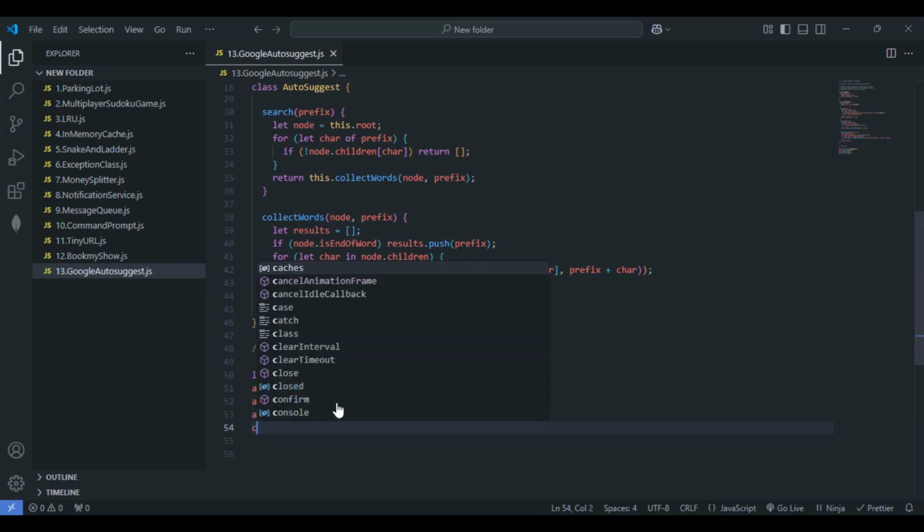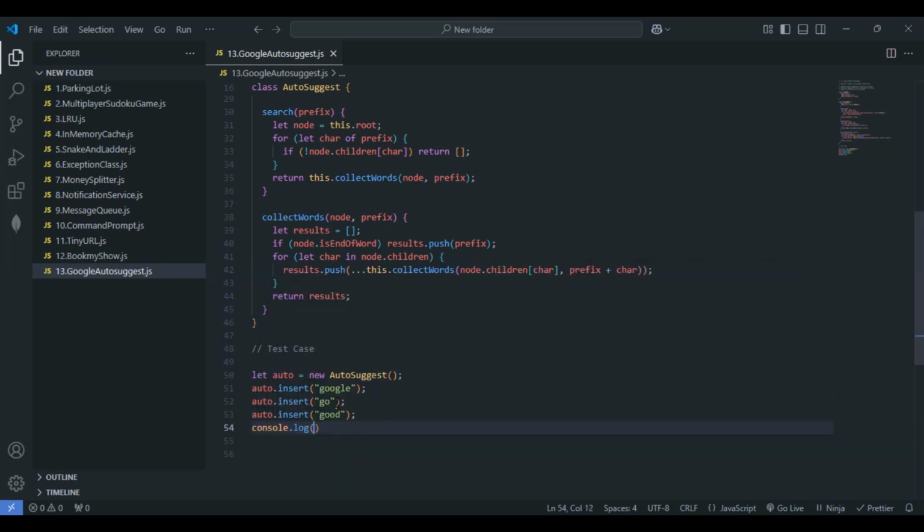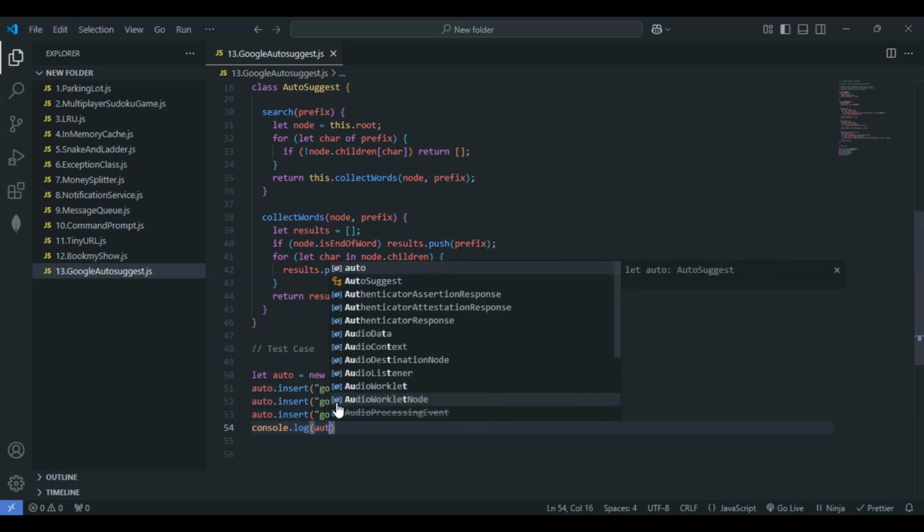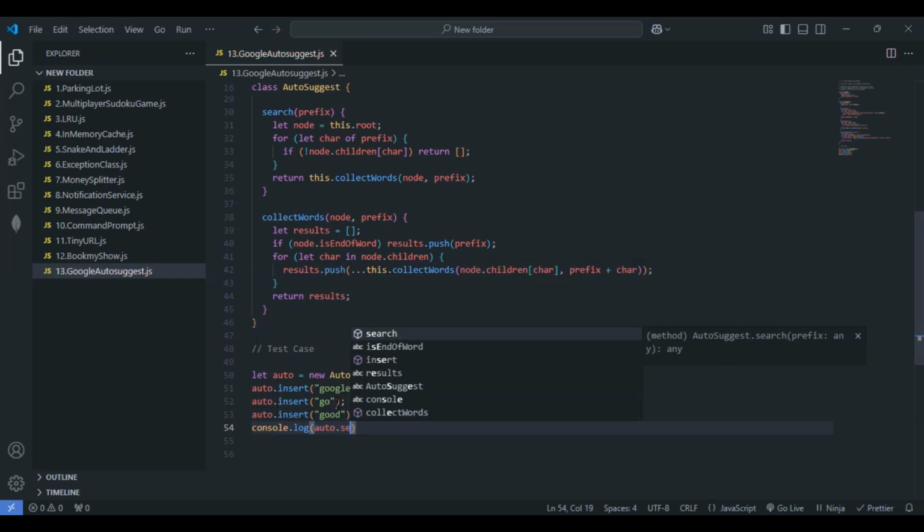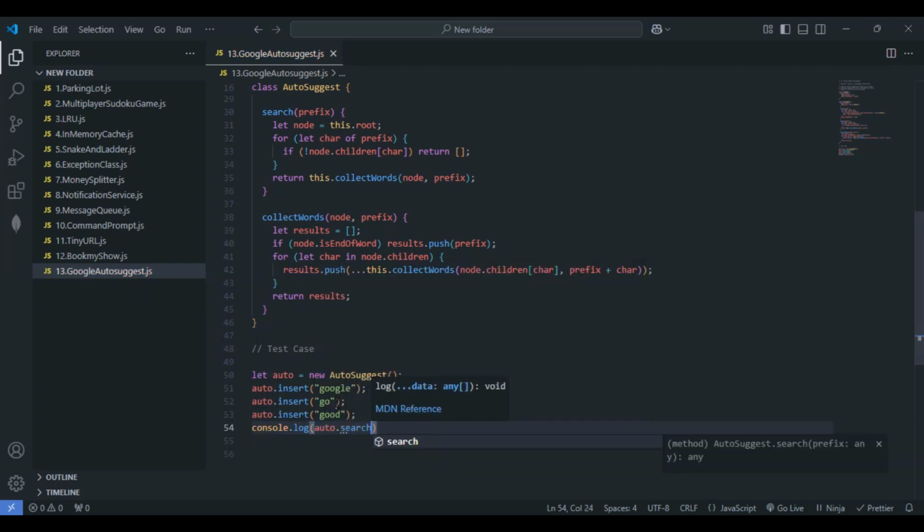Finally, let me log here auto, and let me call the search here. Search with the letters go, right? All these things have go. You can clearly see here all these words start with the characters G and O, right?